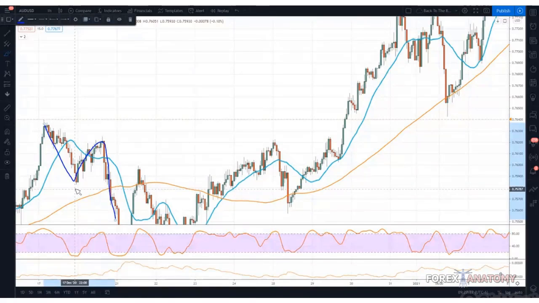But what we're going to do today is introduce you to something called wave theory. It makes up the basis of everything that we do as technical traders. If you look at any financial market, any financial instrument, whether it's stocks, commodities, ETFs, options, whatever you trade, you always have to understand the whole principle or idea behind wave theory. Price moves in waves. The market moves in waves. You see this consistently, in every financial instrument.